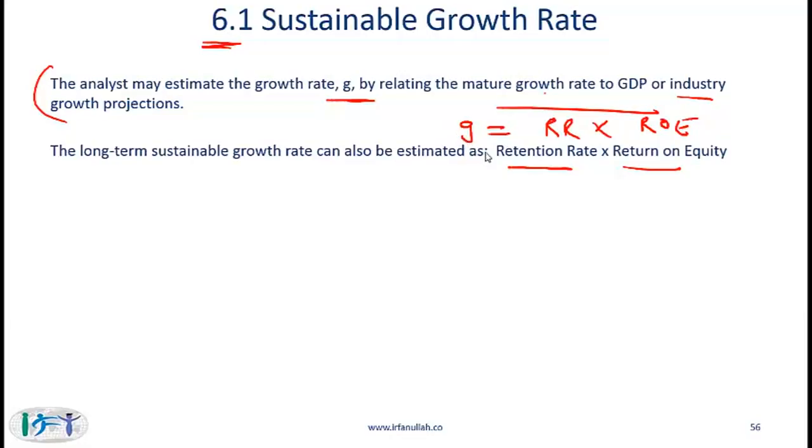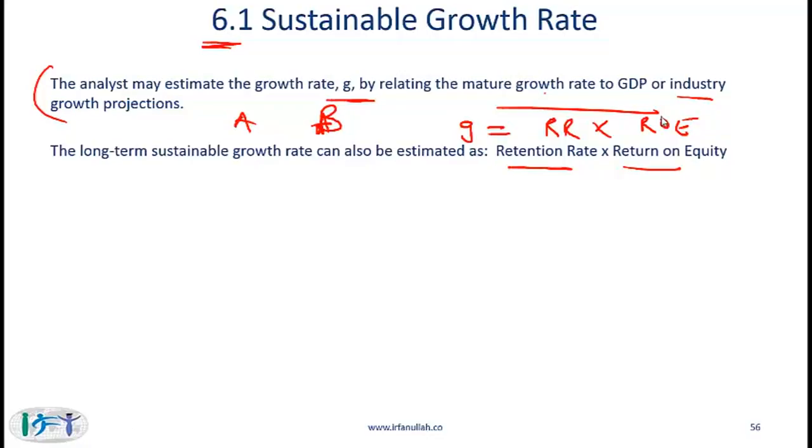I want to make sure you have an intuitive understanding of this expression. If you think of 2 companies, A and B, all else equal, A retains all its earnings and then invests that money. B pays out all earnings and therefore has a retention ratio of 0. Which company will grow faster, all else equal? Obviously, the company that has a high retention ratio will grow relatively faster.